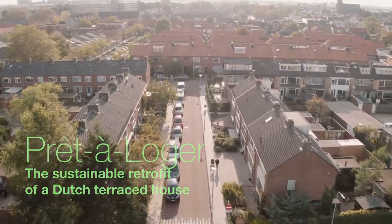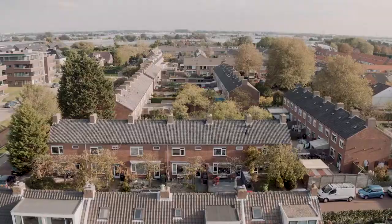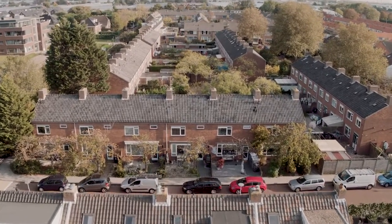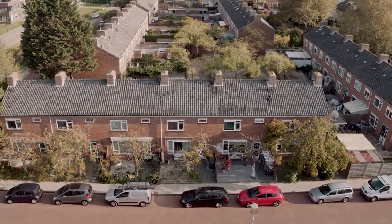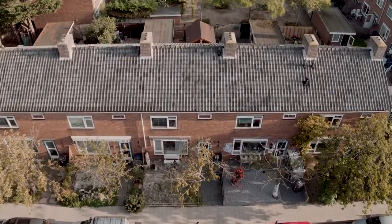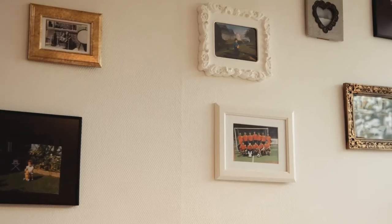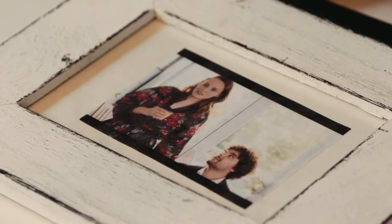This is a typical Dutch street with typical Dutch terraced houses in a row. They were generally constructed between 1945 and 1975. They have a high energy bill, face problems in the indoor environment, and are actually a bit too small for modern households. Should we tear them down? Better not. There are around 1.4 million of these dwellings in the Netherlands. To demolish these and rebuild new ones would be an impossible task, leaving many people homeless for a while. Better to improve these houses and preserve the homes of the people living in them.